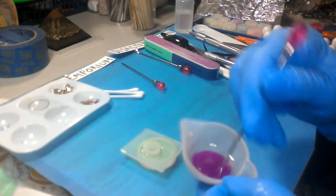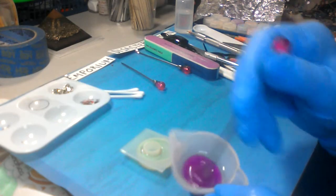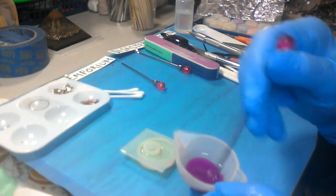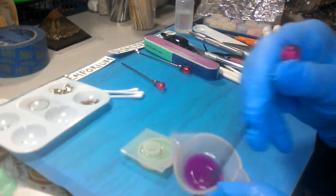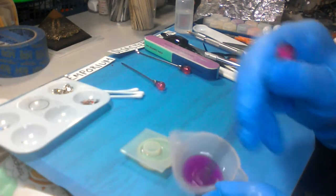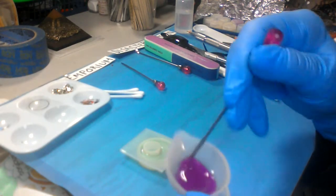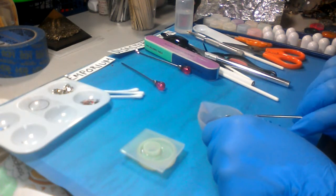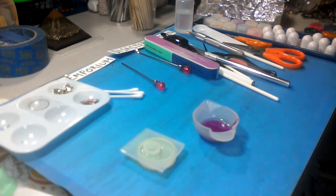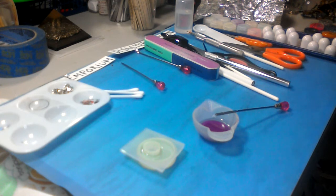Now, you could leave it just the way it is without putting any other embellishments, but I just like a little kick to it, you know what I'm saying? So let's put a little bit of a kick on it, just a little bit, not too much.